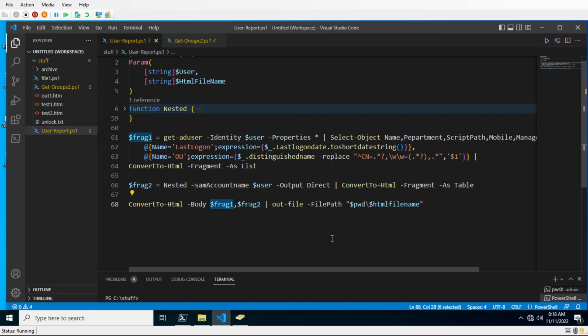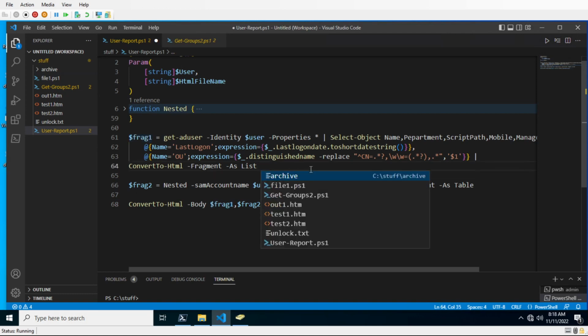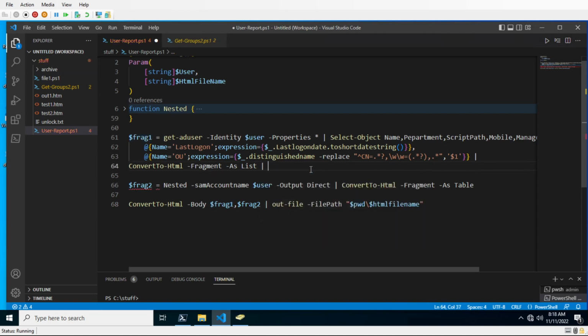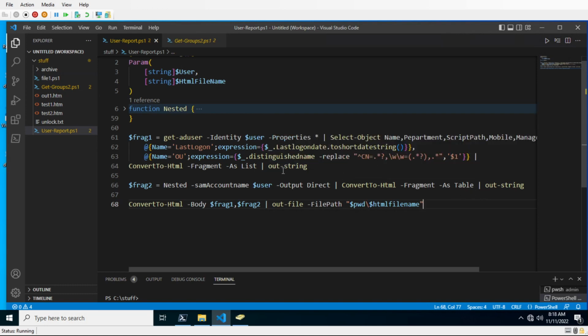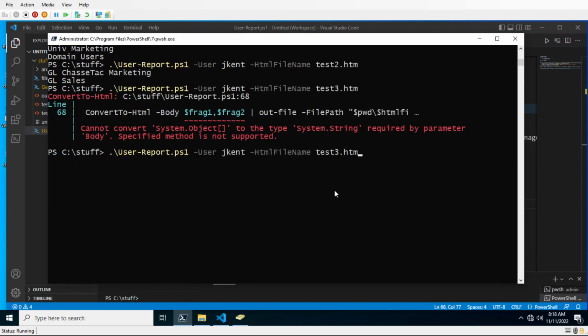So what you do to fix that is, in your fragments, whatever you're doing with the fragment, you finish it up with an Out-String. So each fragment is output as a single string. So if I throw those lines onto there, we could see that information. Okay, so Out-String and Out-String. I just added those at the end of the different frag lines here. So now if I go run this, it did not error, which was nice.